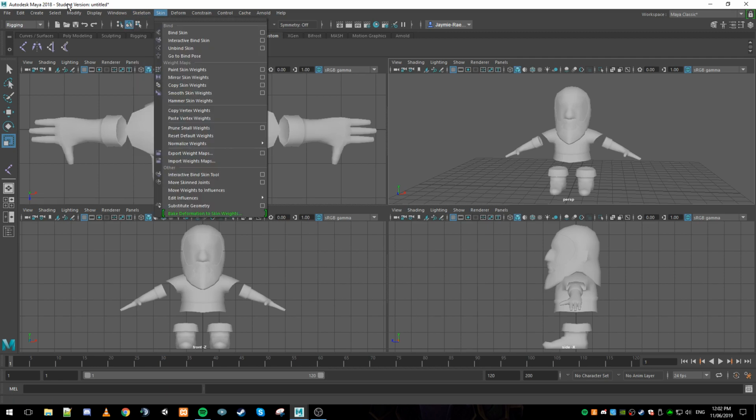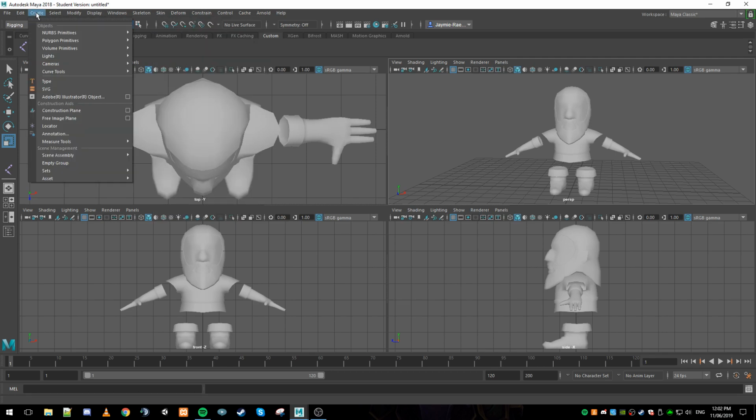Once they're set up, we would want to do something such as creating a NURB primitive, which is going to be a circle. I've got interactive creation turned on, you might not, so if you want to draw it on and do it exactly how I'm doing it, make sure you tick that on first.